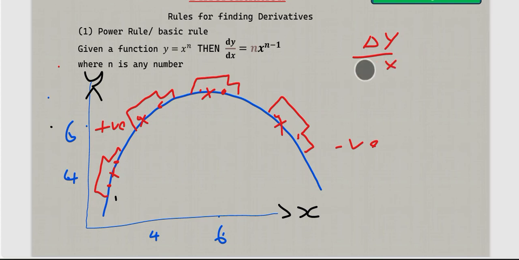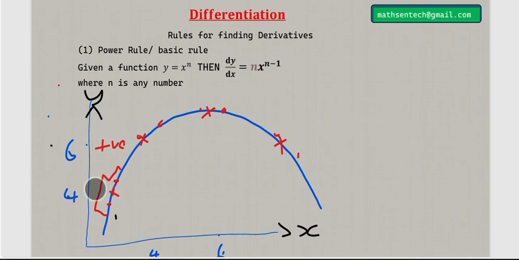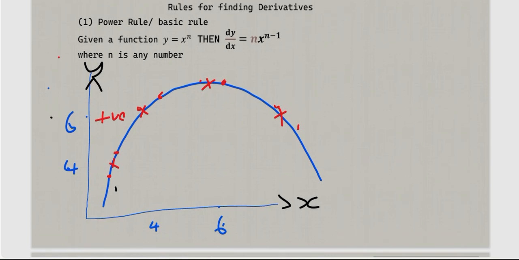So what do we do? That's how we employ the derivatives, or we differentiate. To differentiate, we have different rules or properties to help us get the derivatives. So the derivatives should not scare you. It's the same as differentiating, the same as getting the gradient or slope. Let me just remove this. This is just to show you what we mean.